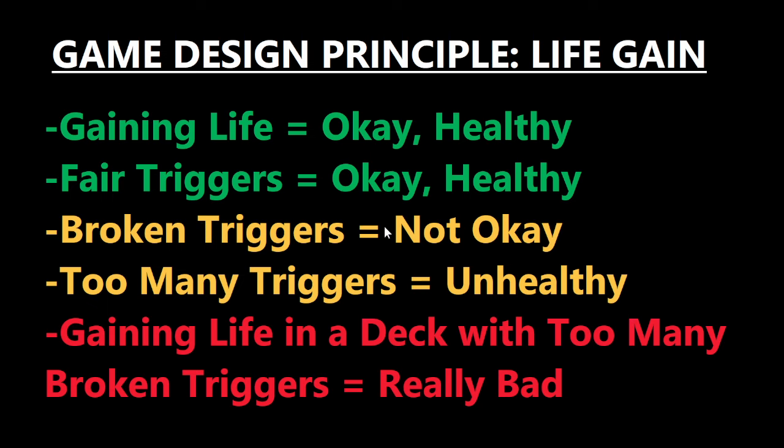Okay, so broken triggers though, that's where it's not okay. That's where you're hitting the unhealthy area. And as usual, guys, I'm using green being good, yellow being in the middle, red being really bad, right? That's the gauge we're using here. That's the little metric we're using, just colors. Broken triggers and too many triggers, it's just not good. It's not good for any game, this concept of having too many broken things in a deck or in whatever the game is you're playing. It's unhealthy, right?